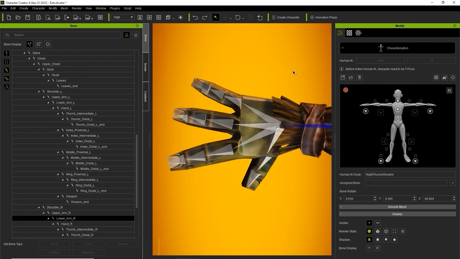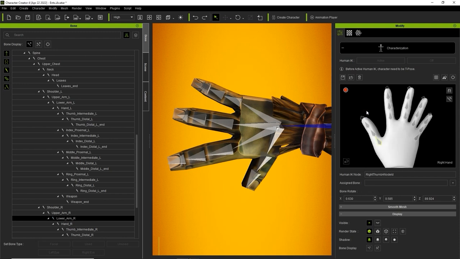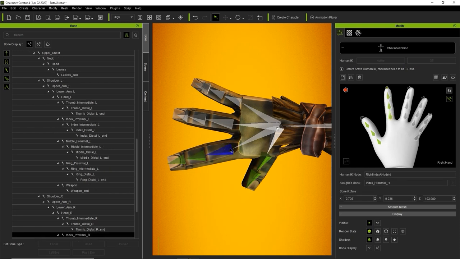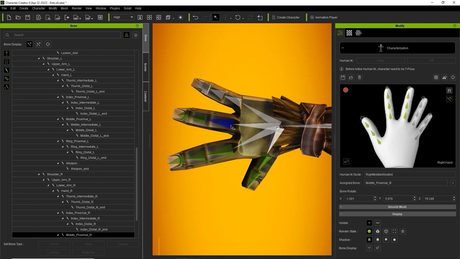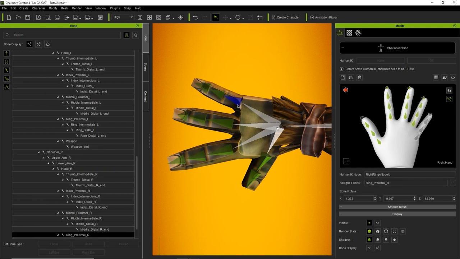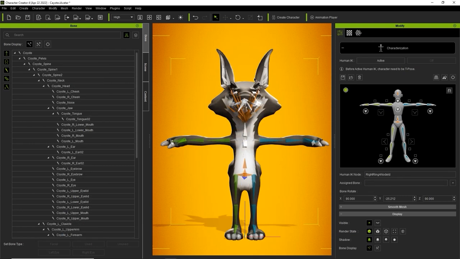In the hand bone remapping, you have an option to auto-assign child bones based on your character's bone hierarchy. With this enabled, I only need to assign a single bone on each finger, and the rest will automatically be assigned using your character's hand bone hierarchy as a reference. You'll also want to ensure that you start from the thumb and go down towards the pinky. If your character only has four fingers like our coyote, then the pinky will remain unassigned.